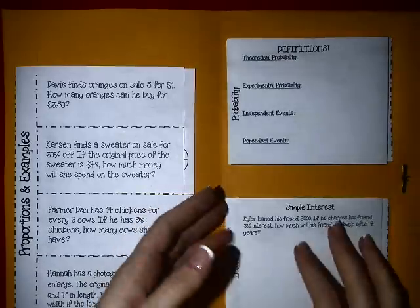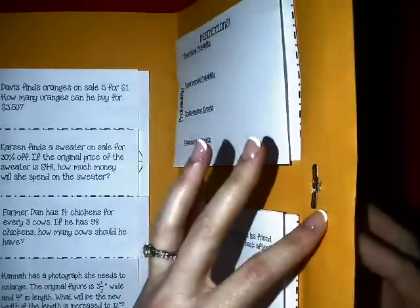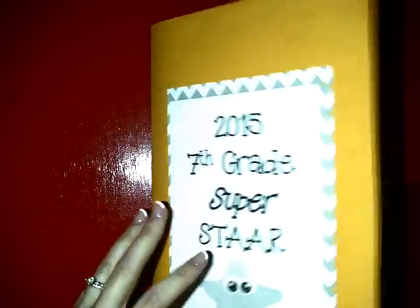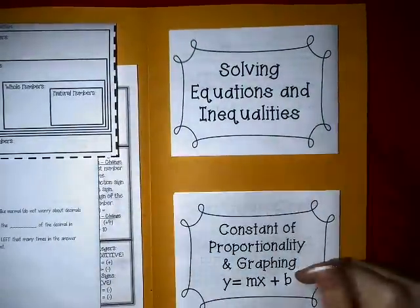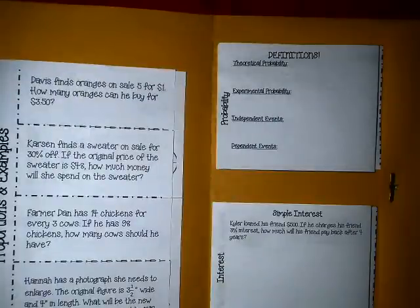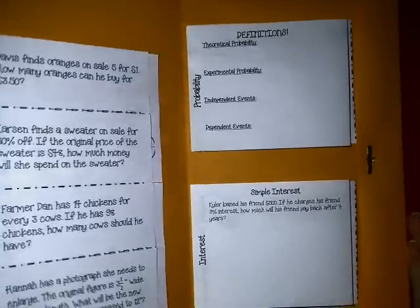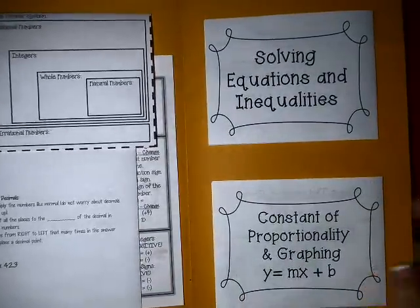You've got all of that in these accordion style pages, and then the measurement, area, volume, and surface area stuff are in this envelope. Some of the things I definitely do a little bit different from the video is I color code each page. Something about my kids, they like to draw on colored paper a lot more than they do white paper, but I just printed it all out on white for the purpose of this video.